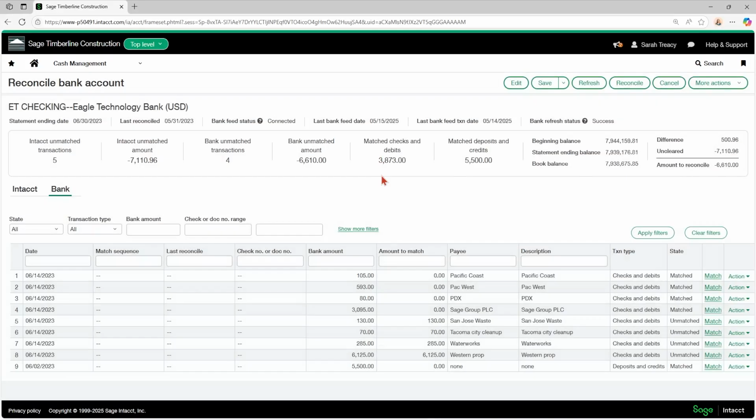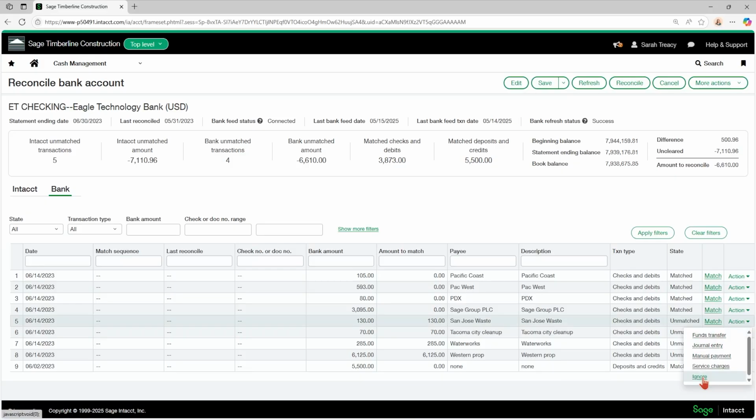So let's say you had a transaction that came in from the bank and there was no transaction in Intacct for it. You do have this action button over here where you can actually create a transaction right here from the reconciliation, if that was something that you needed to do. But I believe that's covered in another video, so I'm not going to get into that. You can also have your creation rules, which will create those transactions automatically for you if it's set up correctly. So I'm just going to pause really quickly and I'm going to get this down to 0.